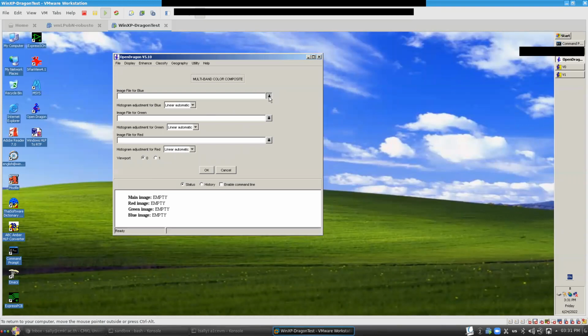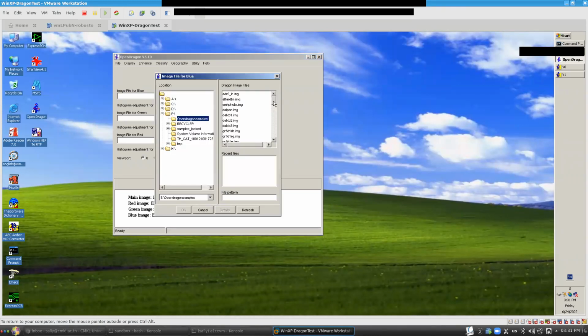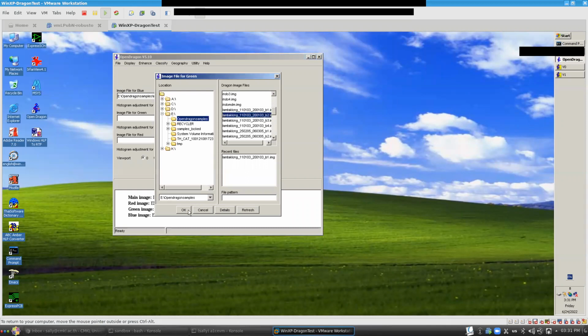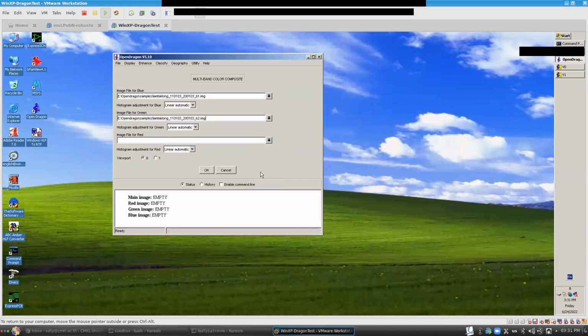Earth orbiting satellites measure radiation that's reflected from the Earth. The sensors they use are set up so that they measure the reflected radiation in a series of narrow wavelength bands.